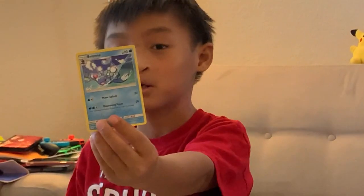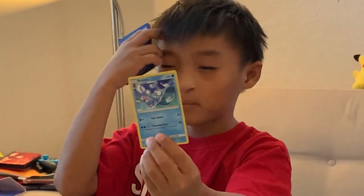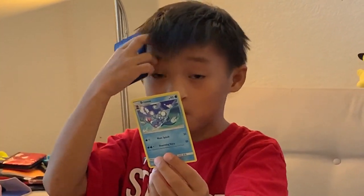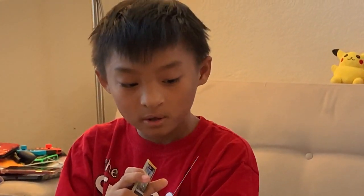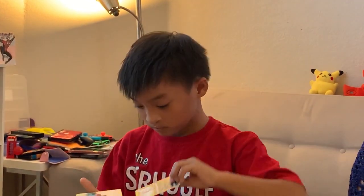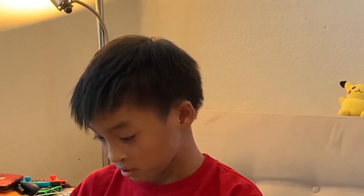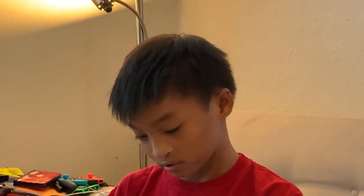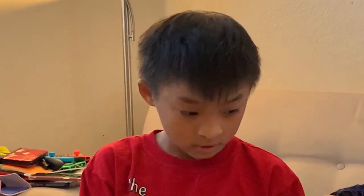So, in Pokemon Sun and Moon, Lana's Popplio evolves into Brionne and then into Primarina. That's how I know, because of the Pokemon show. Alola Potion. Oh yeah. And then Picky Peck. Wait, did we already do that? Yeah, we did that. Okay, I will give you the next pack.